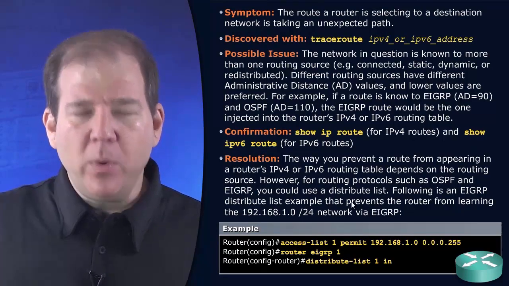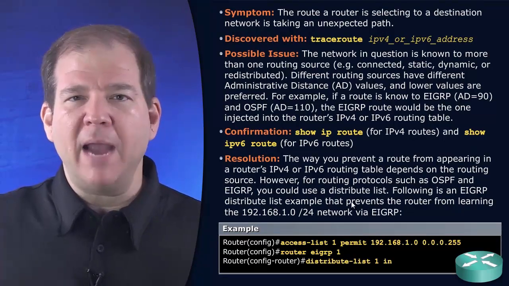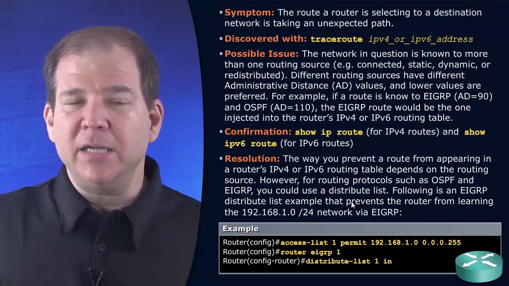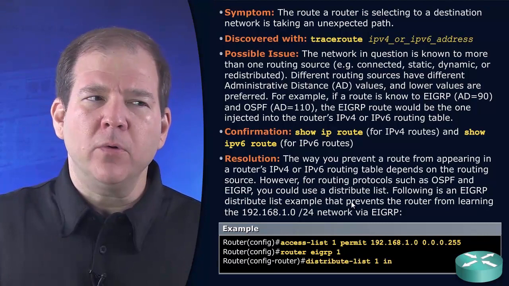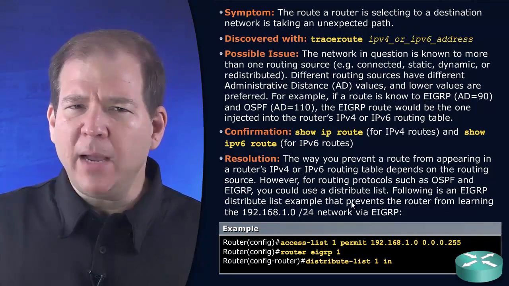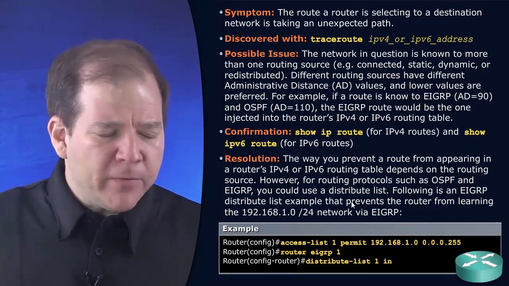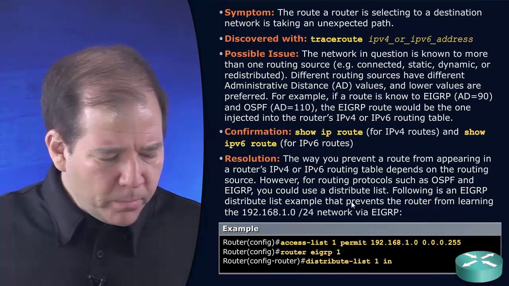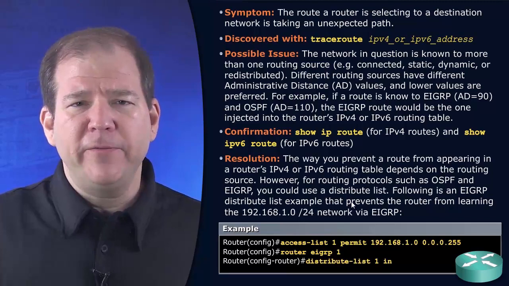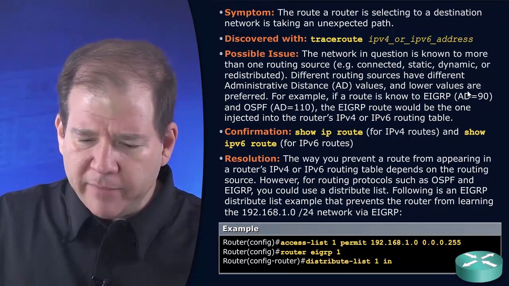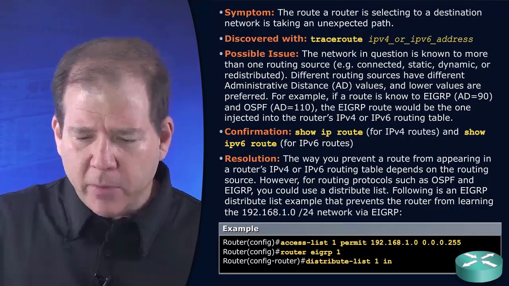And maybe we have a network being advertised for OSPF, and that same network is being advertised for EIGRP, and I want to use the one for OSPF. Is there a way to do that without changing the administrative distance? Yeah, there is a way. We could go in and we could do some filtering. We could filter out routes from being learned by our routing process. So let's go out to a live interface and let me show you how we might do that.